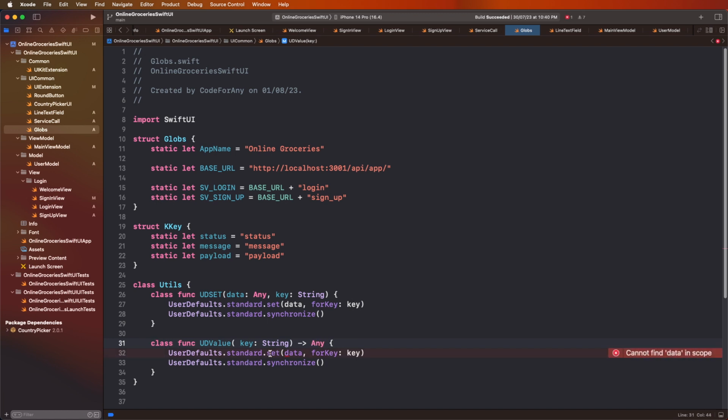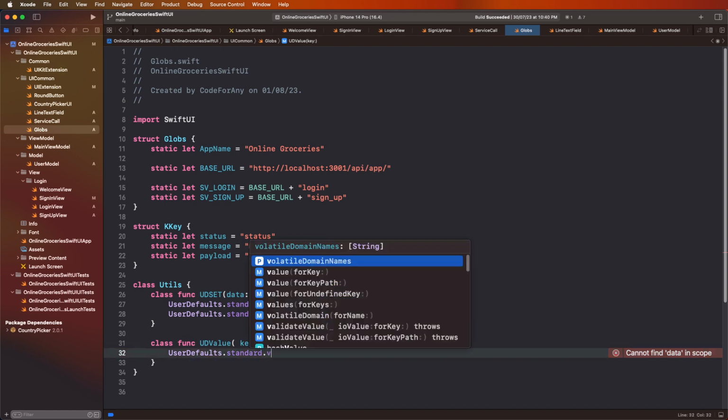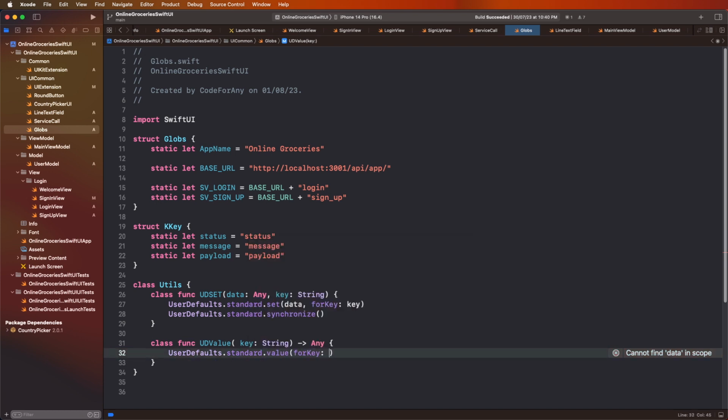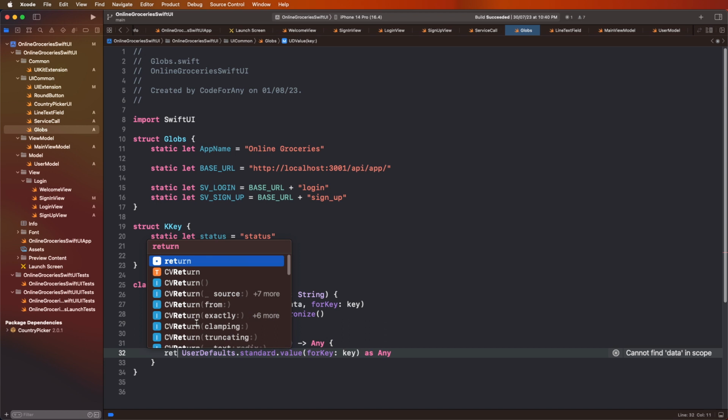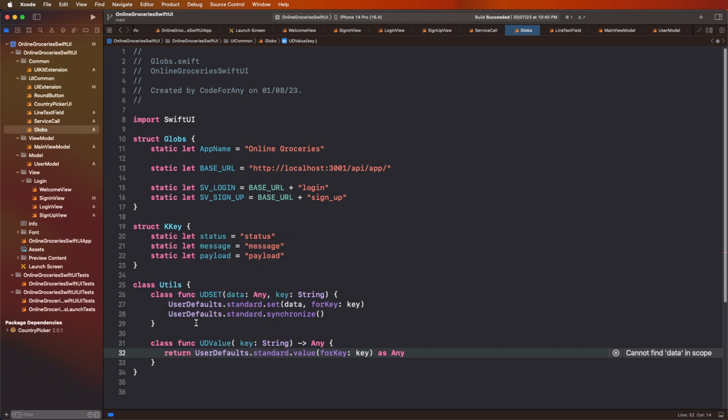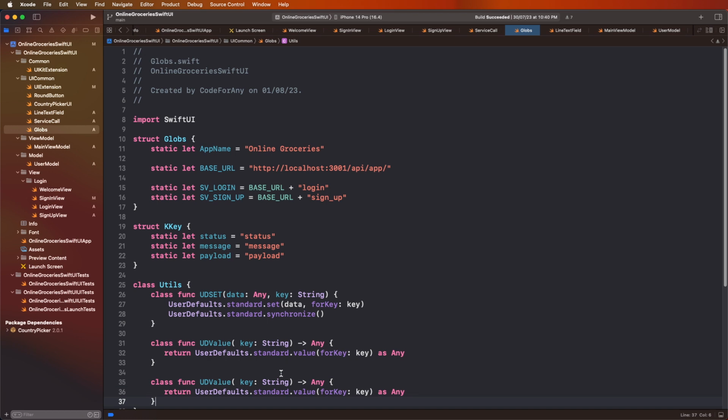Now we need to get as well, the return key. Now we need another property to define for getting a value as a boolean.